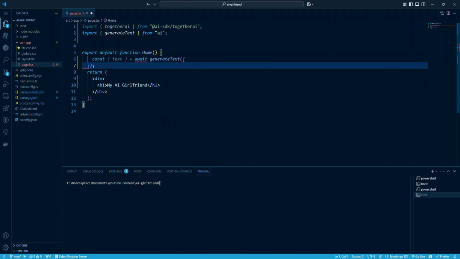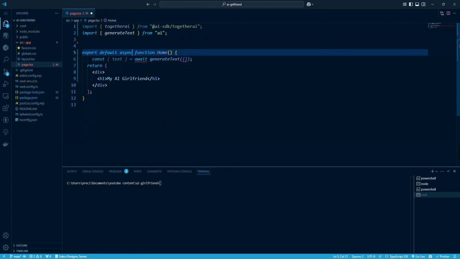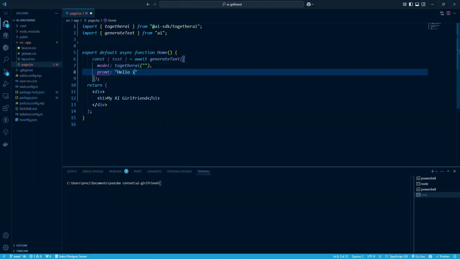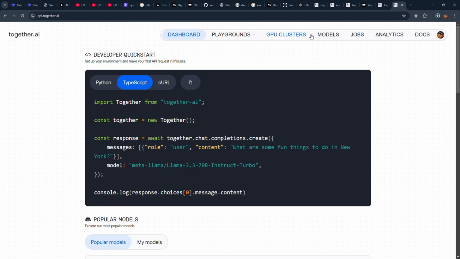I'm having an error, oh, I forgot to put an async. Yeah, that's better now. Then we assign the model, which is hosted by Together AI. For now, we're going to leave the argument from Together AI blank, but this takes in the type of model we're going to use. Next, we assign the prompt, which is going to say, hello, I am Precious, what's your name?